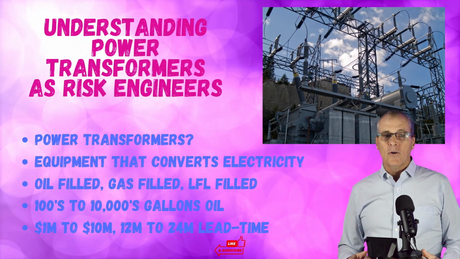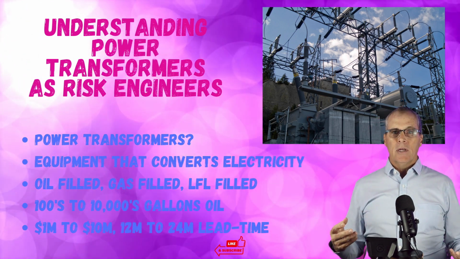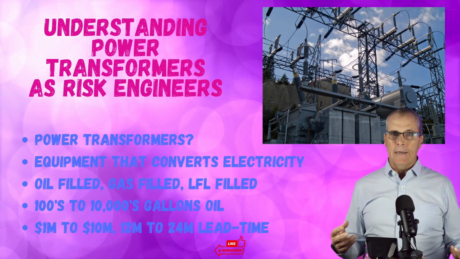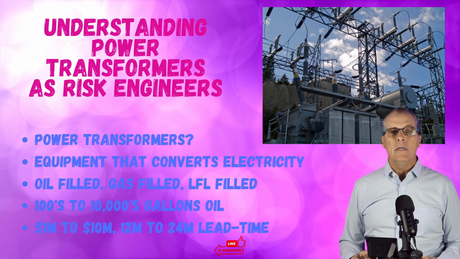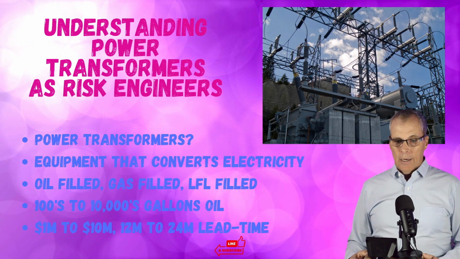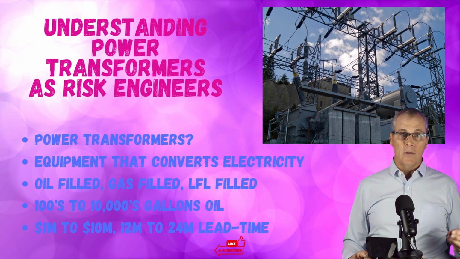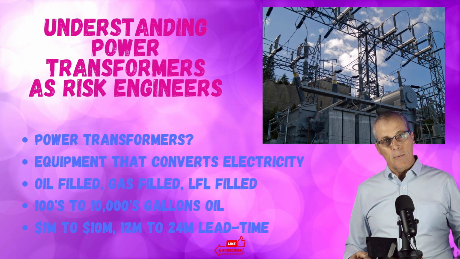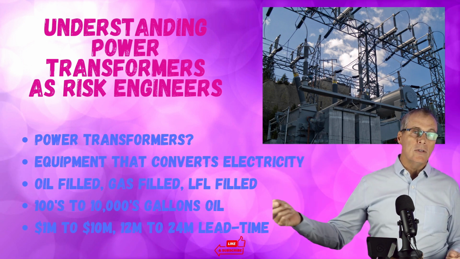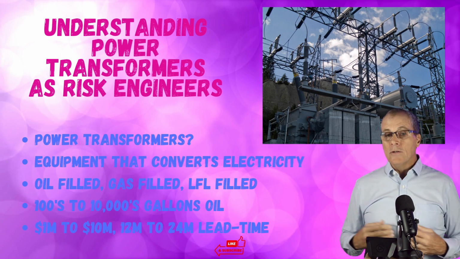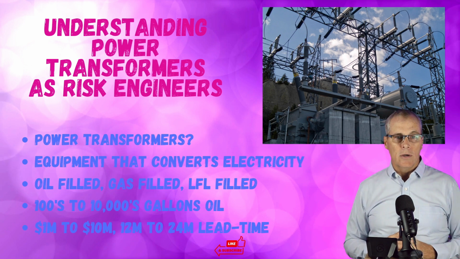What are power transformers? They're basically equipment that converts electricity. Generally, we're converting voltages, and the primary purposes that we see power transformers used in the energy industry, specifically in the power generation industry, they can either be used as generator step-up transformers, or they can be used as transmission and distribution transformers. And there's a difference, and we'll get into some of the differences in operations later.